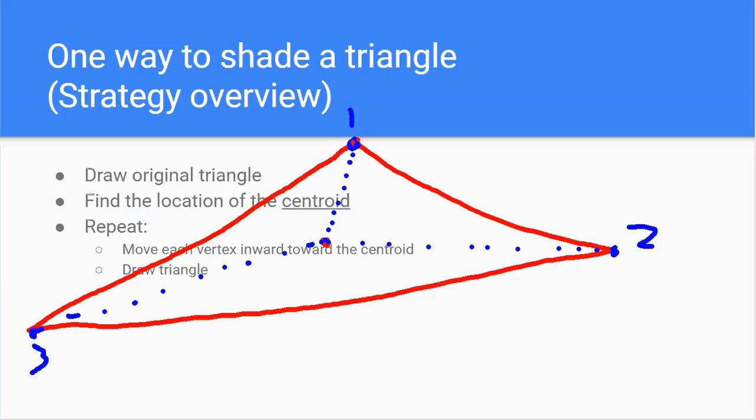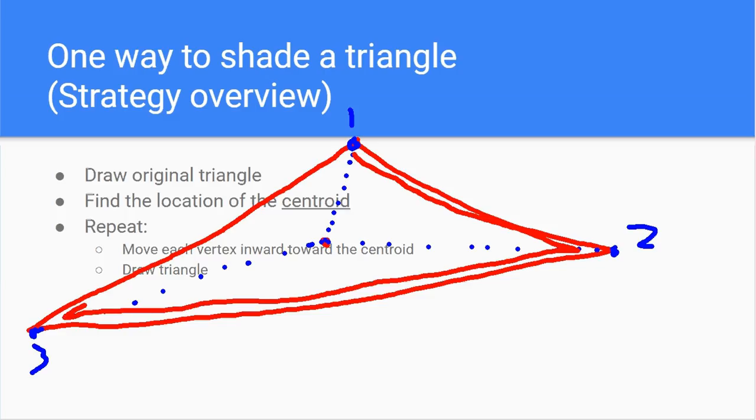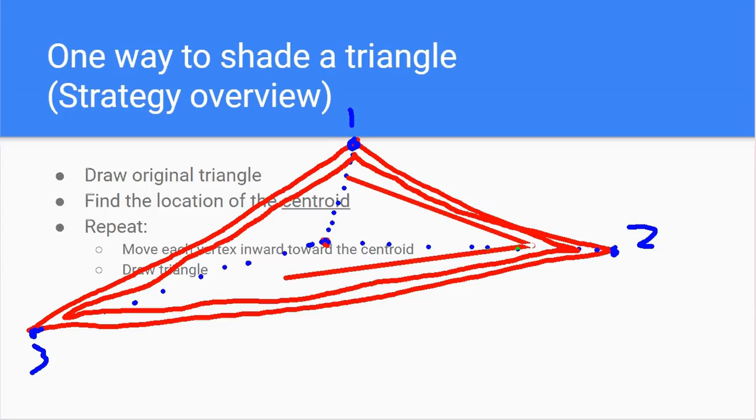In this case, vertex 1 comes in, and you simply draw the next outline, which is going to be slightly in here. But if you do it properly, which I'm not because I'm hand drawing it, there will be no space between these 2 outlines, and you're going to get basically a slightly thicker triangle. And then again, you move your vertex inward and you draw the next outline.